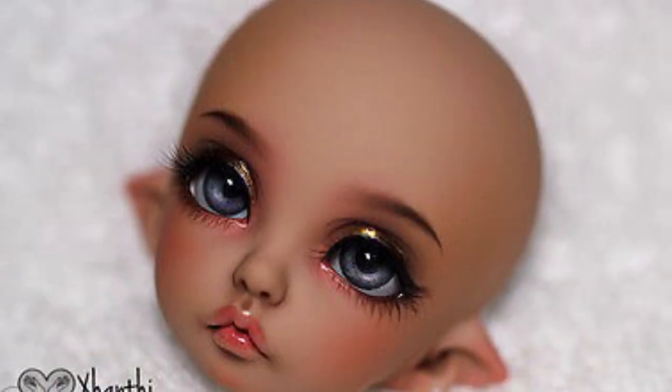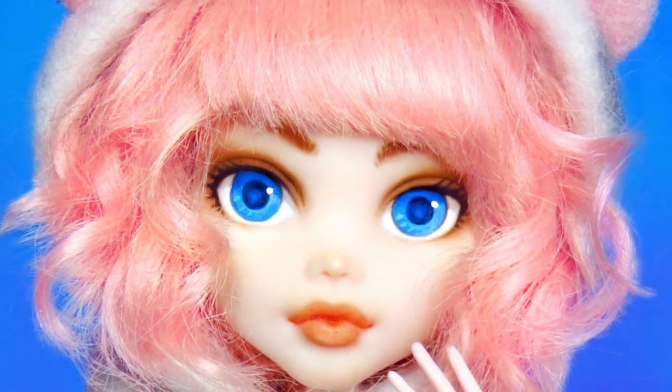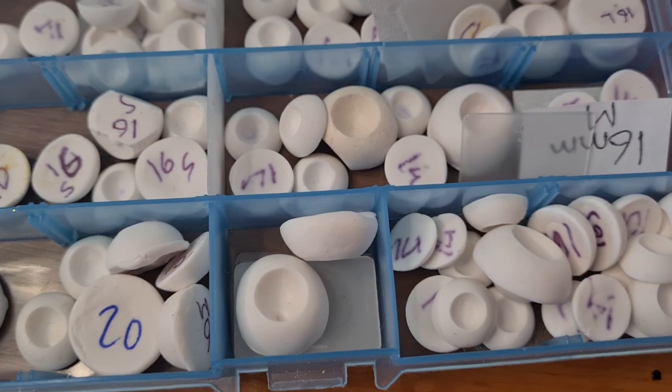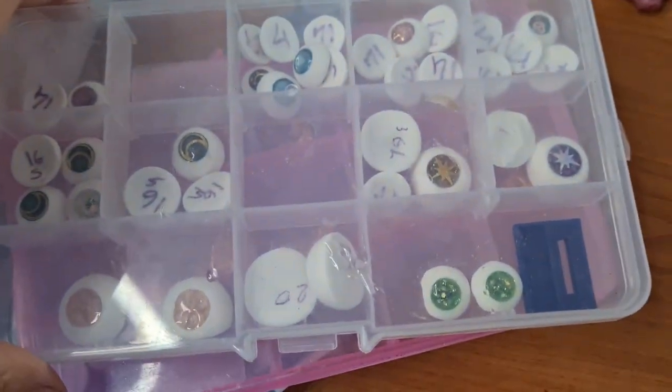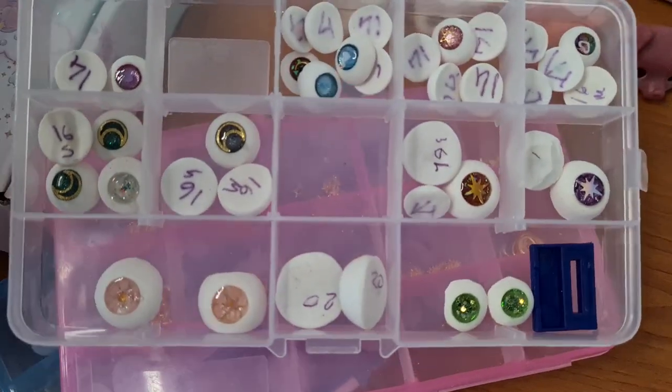Mod podge is way cheaper and it works really, really well, but Mr. Superclear is more of the BJD standard for when people do face-ups. So if you really want to go all out, maybe you could use watercolors and things like that to make really cool designs on your pet. I'd recommend MSC, but if you're just using acrylic paint maybe mod podge would be cheaper, and you don't have to worry about toxic fumes. Once I've done the painting I get onto the eyes. I like to batch make my things, so I actually have a box of eyes pre-made that I can pick and choose from, but if there's a specific eye design I want to make I make new ones.